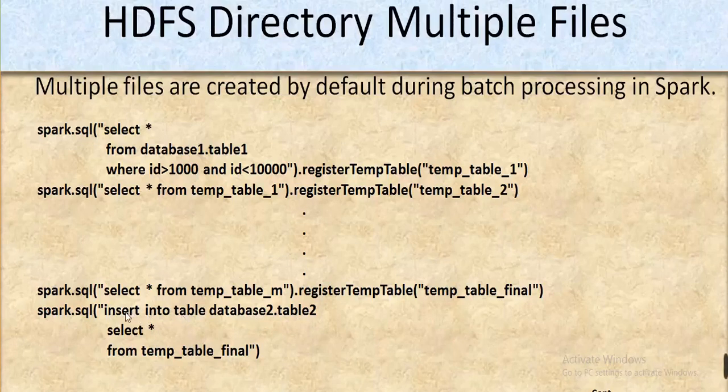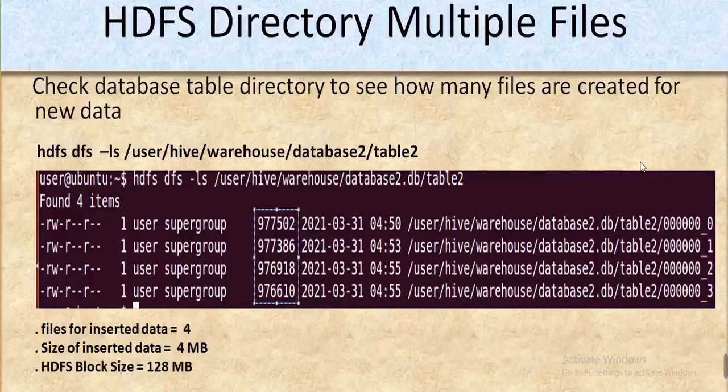So what you will do is fire an insert into this table statement and select star from this table, because this is the data which is created through this process for today, right? Now this new data gets written into table 2. But guys, what do you think? What will happen once we perform this final statement?